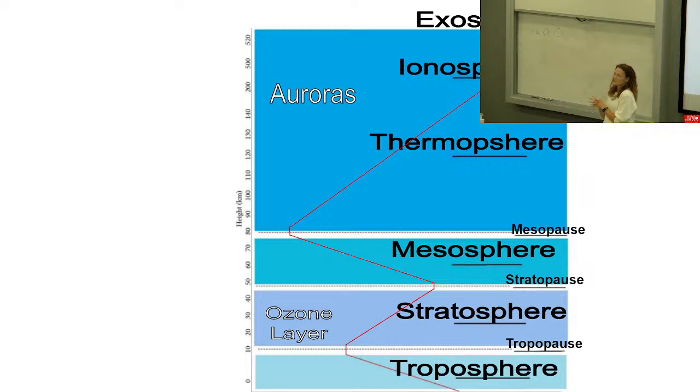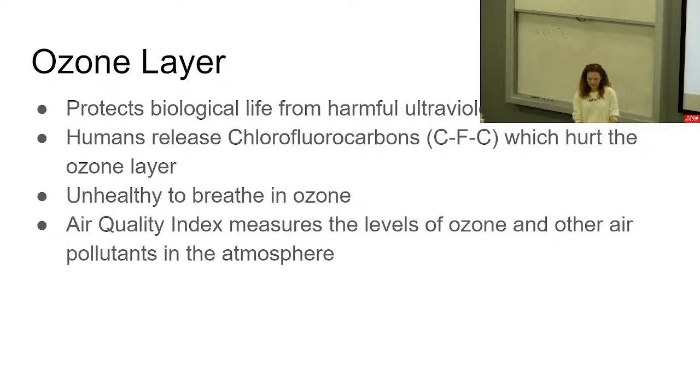Think of the exosphere, exo is like outside, like the exoskeleton. It's kind of like our atmosphere's crust around us, and that's where it's going to be the hottest, and it is our outermost layer. So those are all of the layers, all 5 of them. And then we're going to go back and touch on ozone because it is so important and has a lot more to do with our air quality. We're going to touch on it a little bit more.